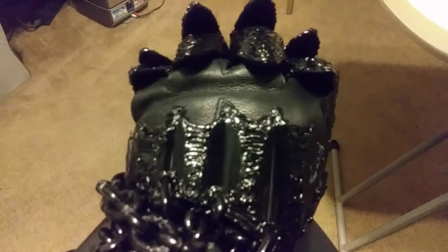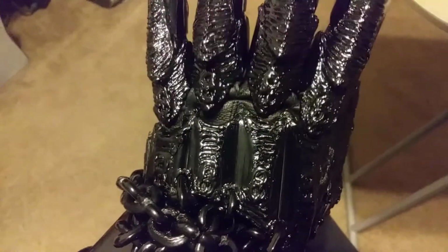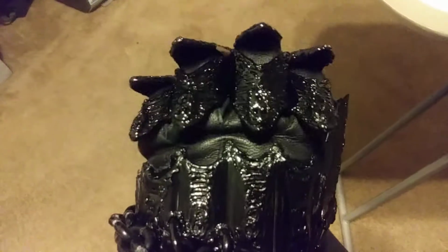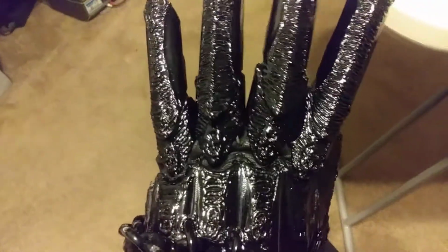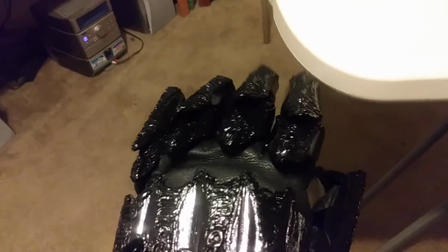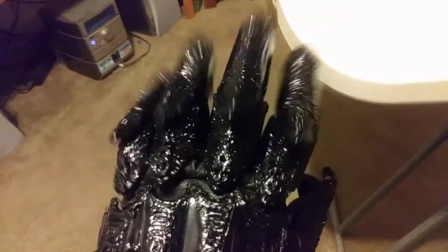Now, what I might end up doing is making some little patches for these areas. I was trying to avoid that by using the knuckle plates you see right there, or knuckle guards, but they didn't come back far enough, so I'm going to have to put something underneath them. I'm either going to 3D print one piece and just duplicate it 4 times, and I'll probably decorate on top of it with more 3D pen work in order to maintain that organic feel and look to it. Eventually, but I'm going to do some planning right now.